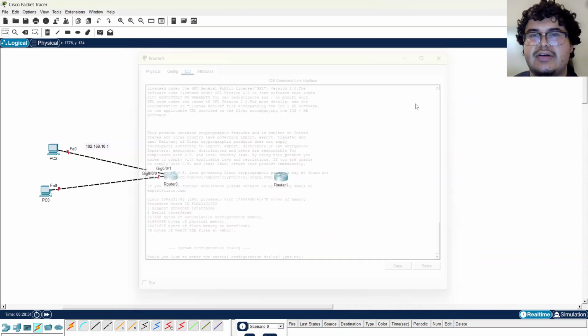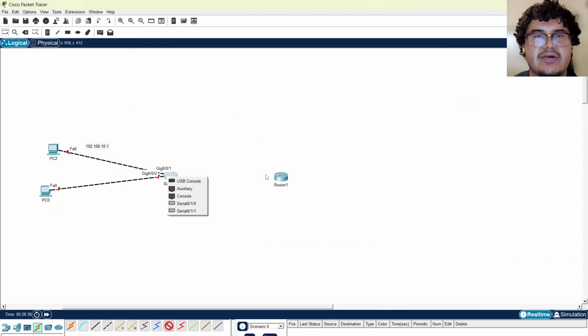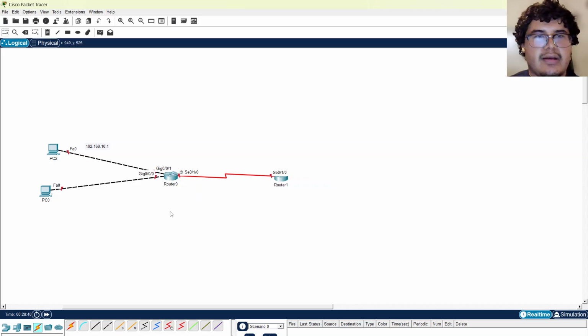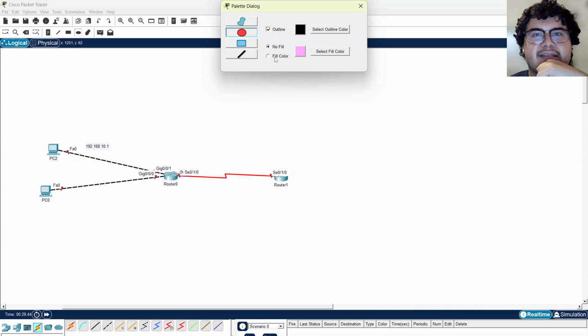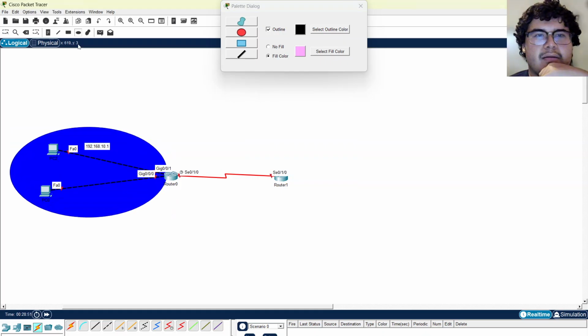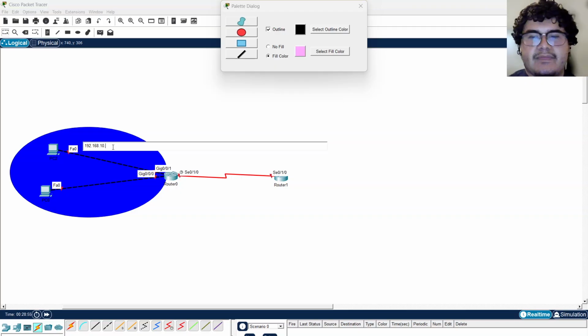While that loads, we'll make sure this one's on as well. All right, this one's on, and then we'll use a serial connection. And here we will put just a color right here, and then we'll put this as a 0.